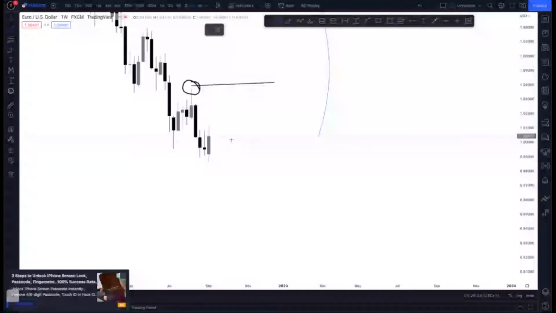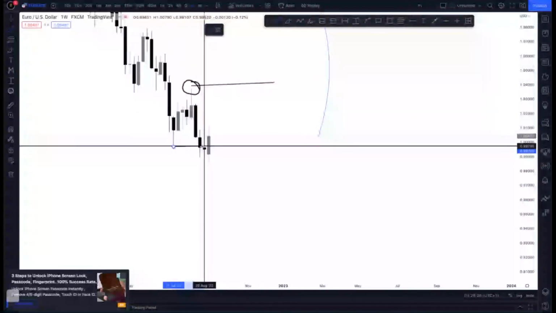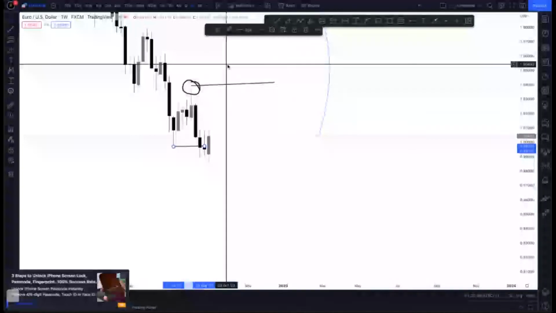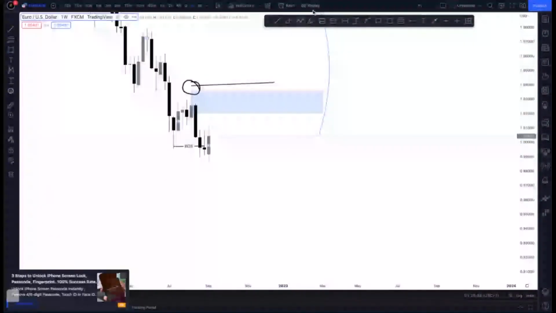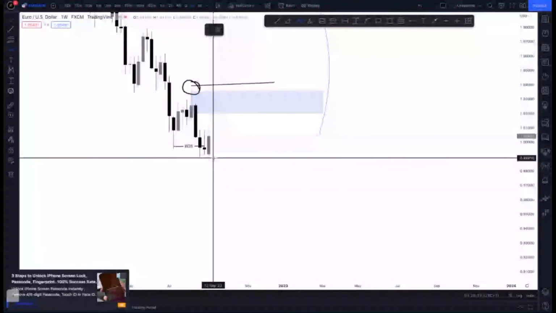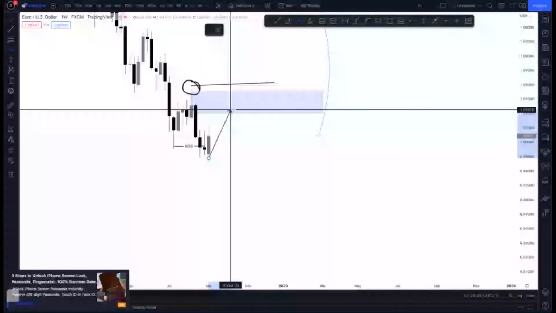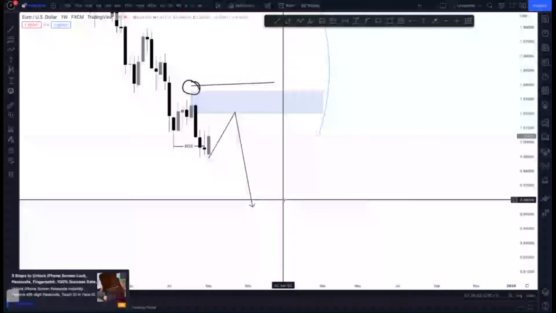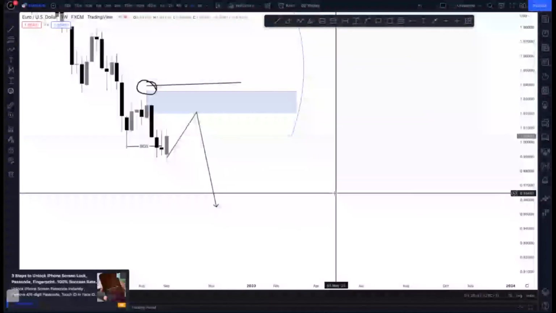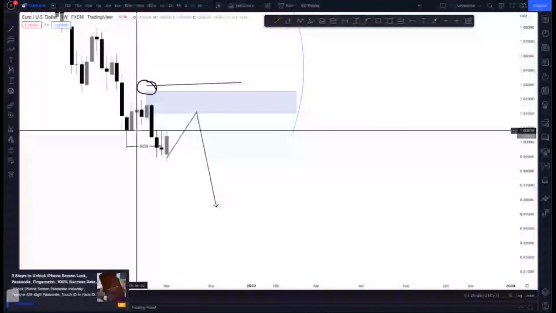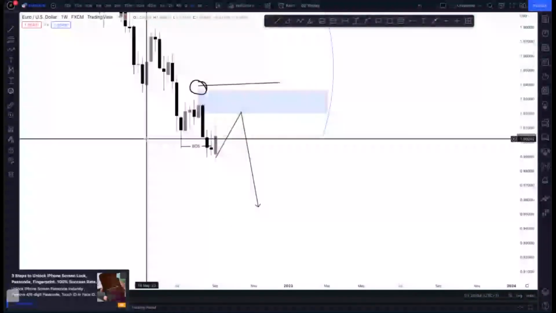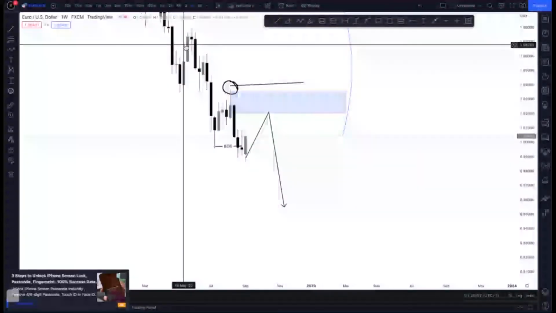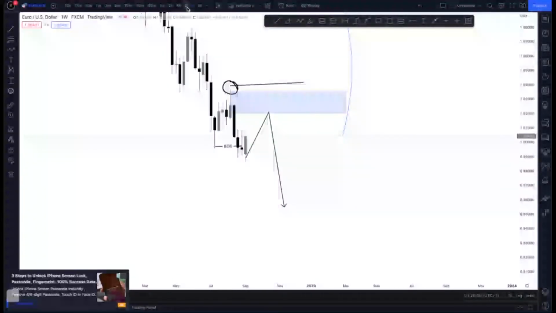Okay, if we put in some little detail to this, we have gotten this beautiful break of structure at that level there, and we also have this beautifully created supply zone there. Then the expectation, following the market overall structure, because market structure is always key, is a chance to push back into this supply zone. Remember, the trend is your friend until the trend changes, alright? You ride the trend, flow with the trend until the trend changes. So we have still got the break of structure to the downside, and our supply zone is expected to hold because we are still looking for sales on the weekly time frame. On the weekly time frame, Euro USD still looks pretty bearish.